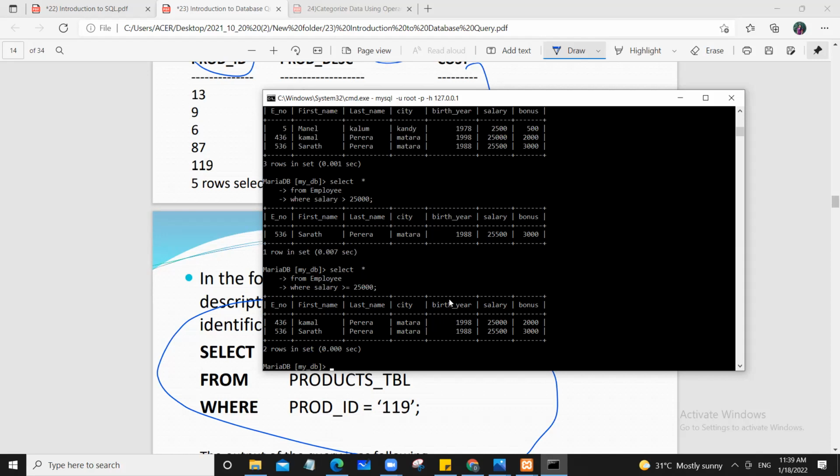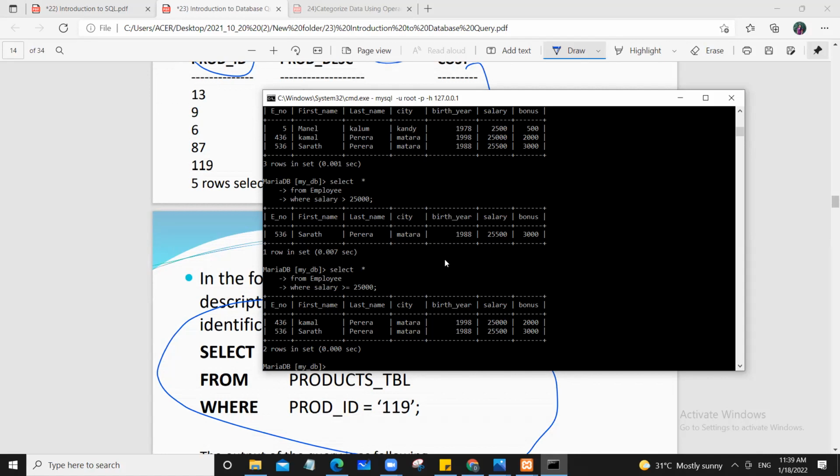Then let's combine two conditions together in the where clause.